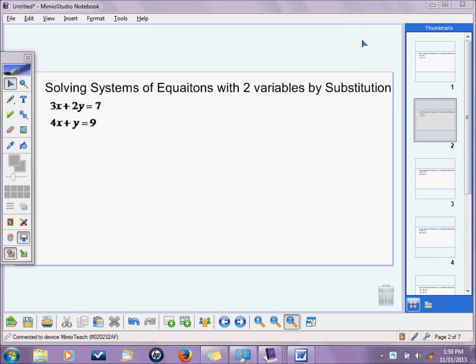Alright, so when we have a system of equations in two variables, and one of them has one of the variables that is almost by itself, the best thing to do is to begin to solve that second equation for that variable, because that second one is almost solved for one variable. Which variable is this one close to being solved for? Y. Y is almost by itself. So I want to take a look at this equation.